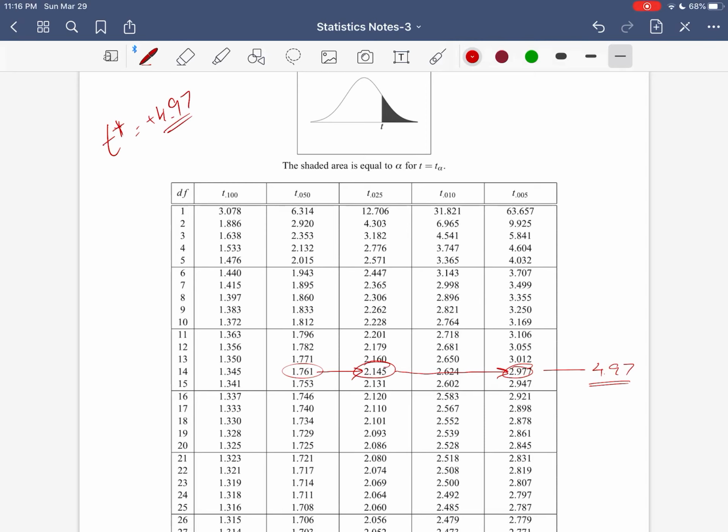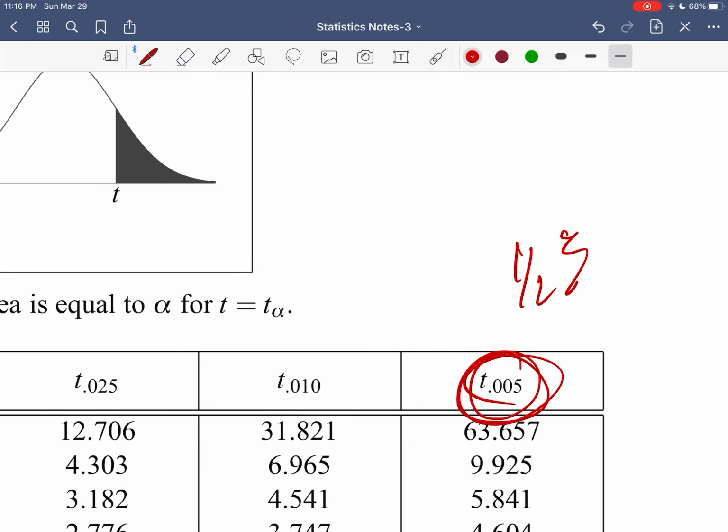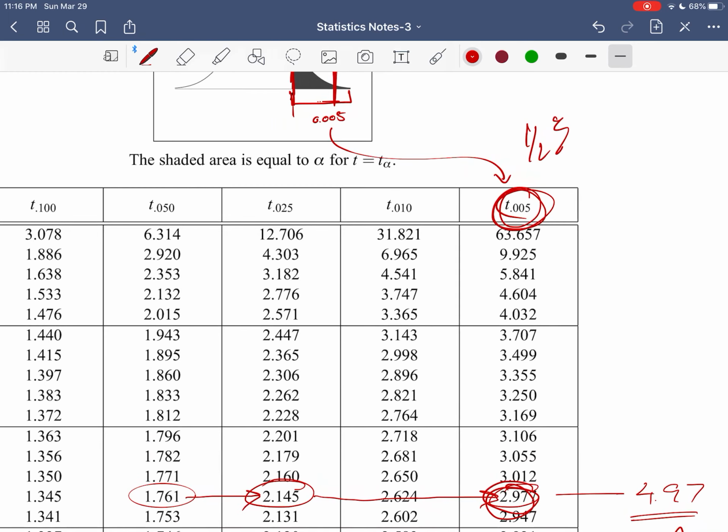And so what we can conclude now is that because this number here has a p-value of 0.005 or 0.5%, this one here has to have a p-value that is even smaller than that. Just to illustrate, this entire region here is going to be 0.005. For example, here is 2.97, which is this value right here.